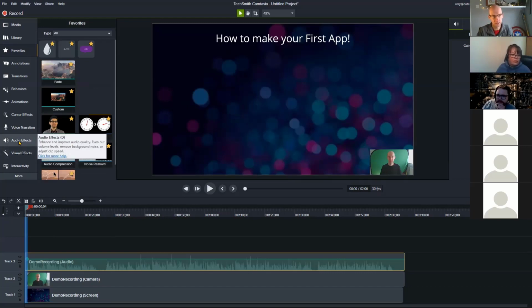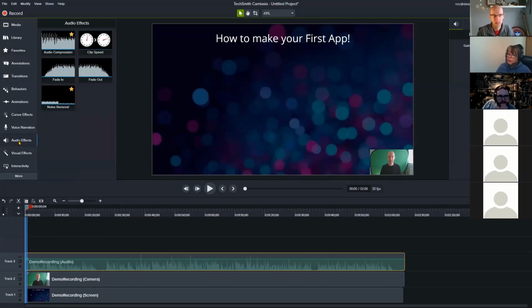So in terms of the audio, I'm going to pop down to audio, and I'm going to tell you which ones. In fact, you can see which ones to favorite on the screen there. We want to favorite audio compression and noise removal because they're really good. So if I could ask you to go to audio. Sometimes if you can't see it on your screen, you'll have to click on more, and then you'll be able to see other elements of this particular area. It depends on how big your screen is and so on. So bring audio compression and noise removal into your favorites.